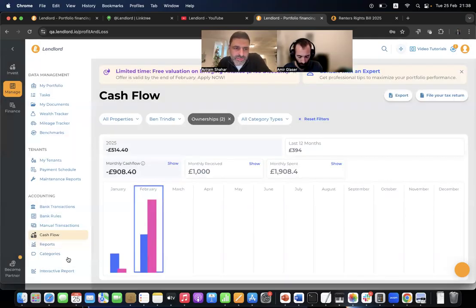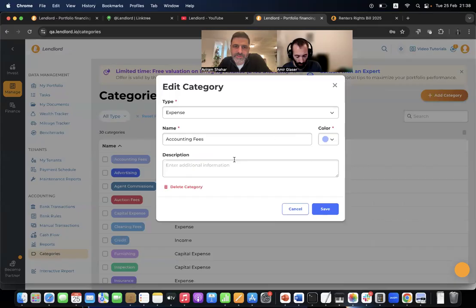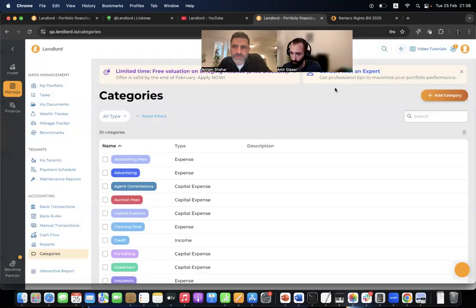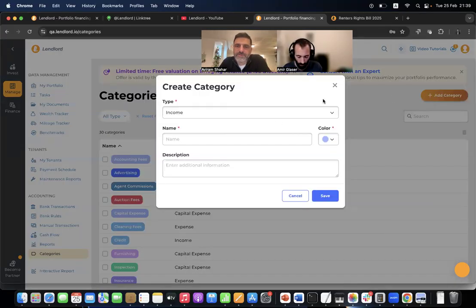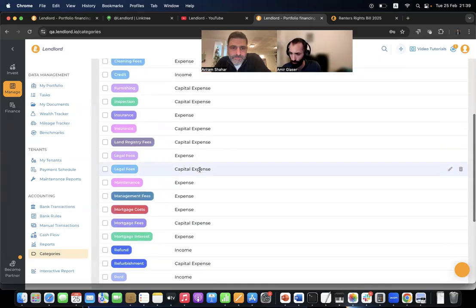If you want to change a category, you can go to the categories page, and you can either edit a category, change the name or the color, or add a new category. So basically, you can adjust the entire list to your own needs.